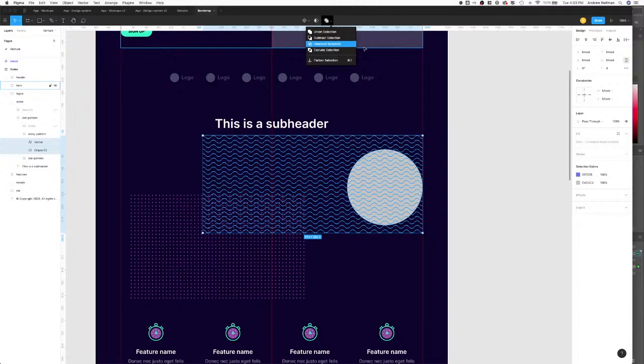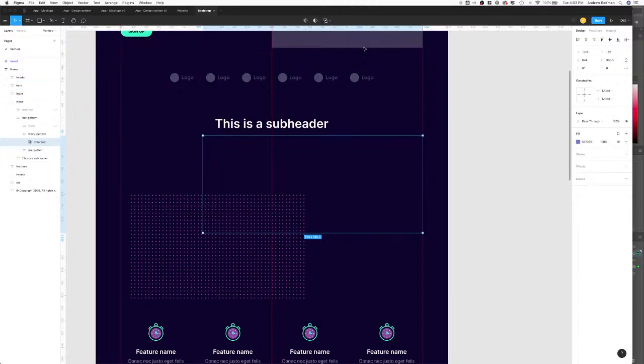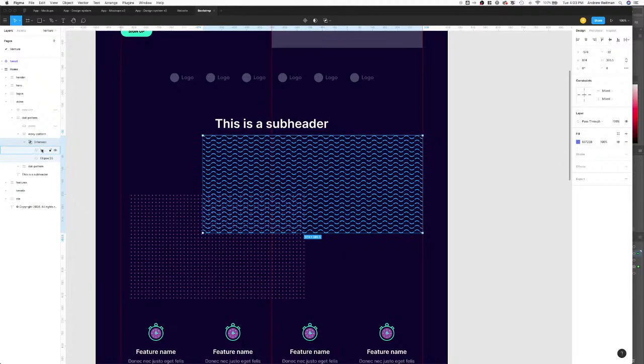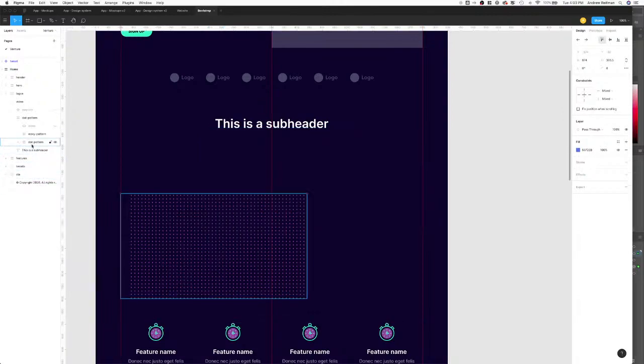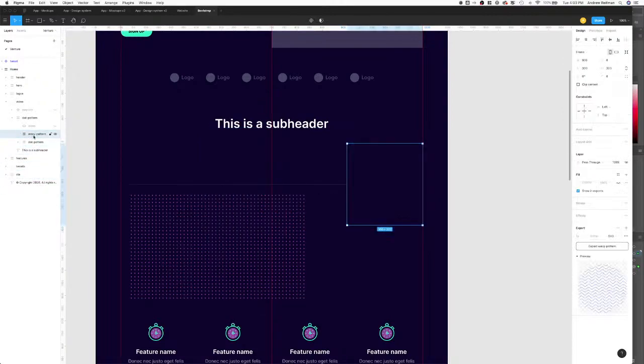Yeah, I think that's what I was running into, Miguel. I think it was the order for sure, plus choosing the wrong one. I could have put the circle on top. You know what it looks like? It's just not wanting to do its thing. What happens if I flatten? No, that totally gets rid of it.